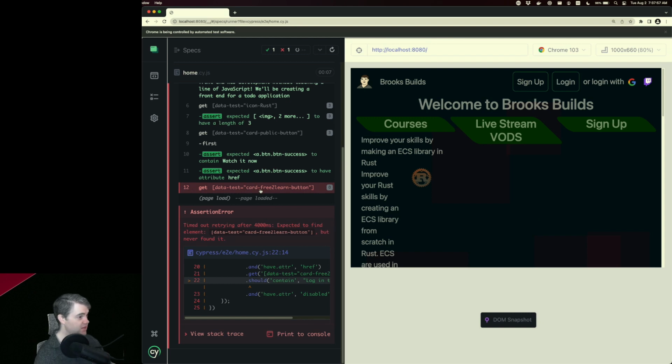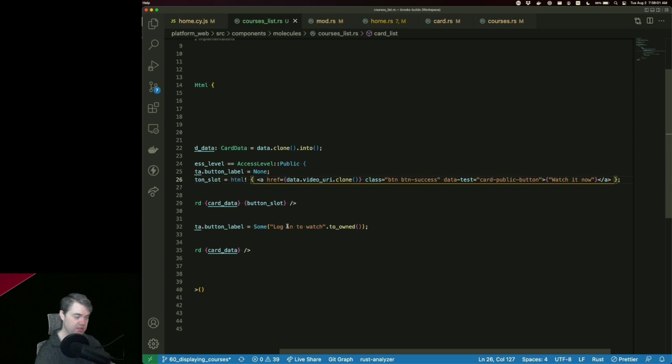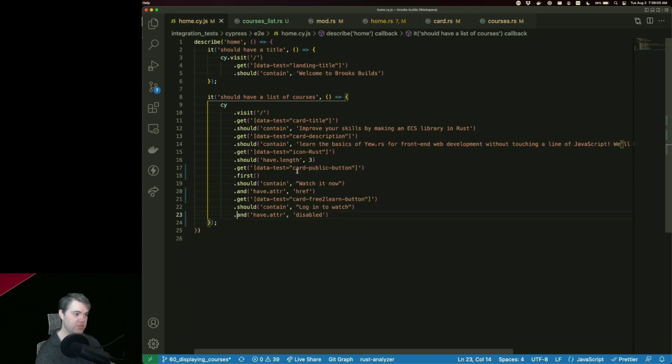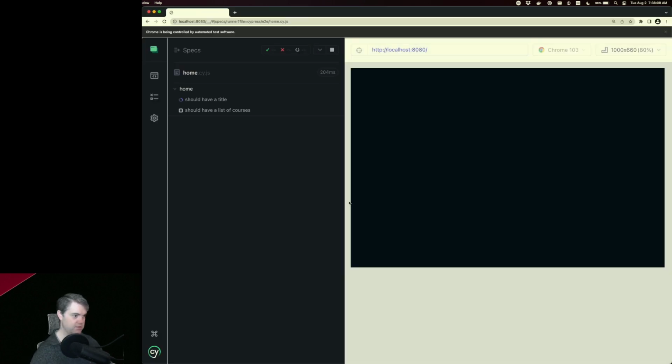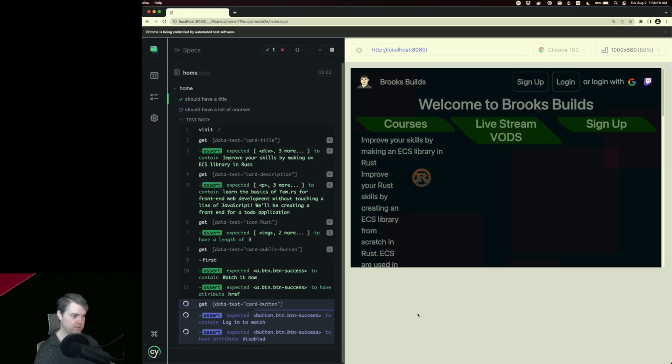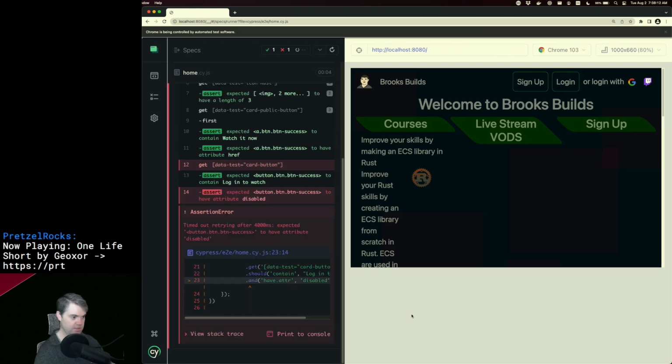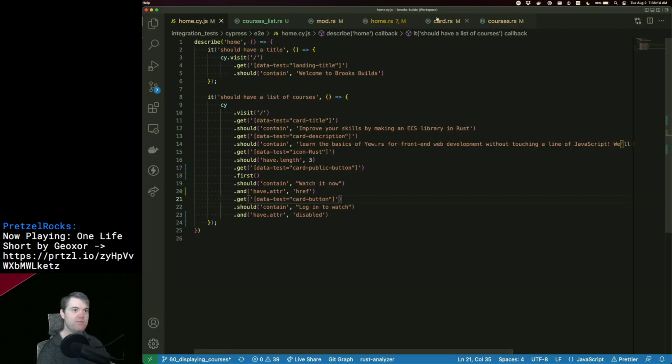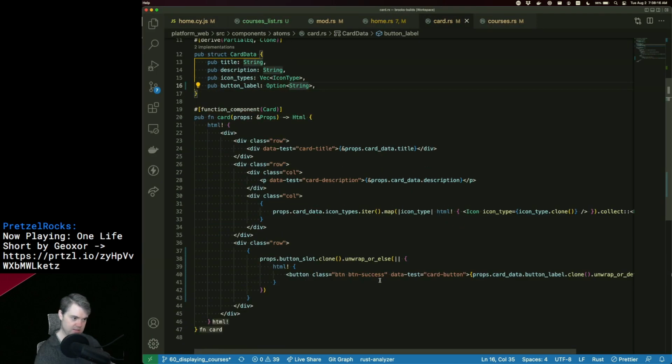Oh, this would just be card button at this point in time. Okay, so never mind. You're just going to be looking for card button, which you can't find. So button, data test card button.